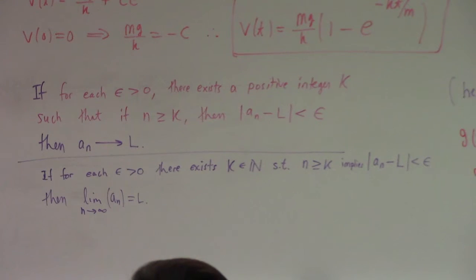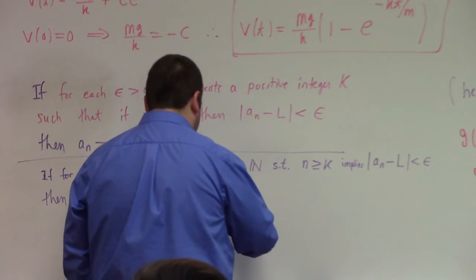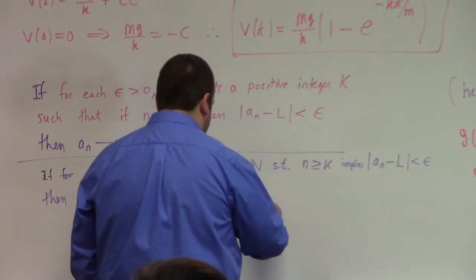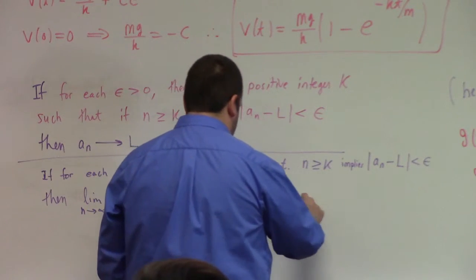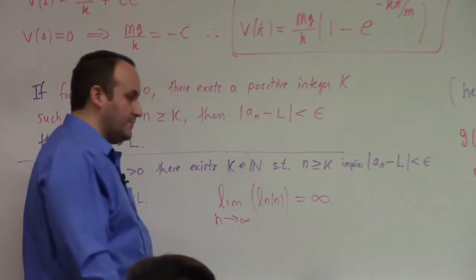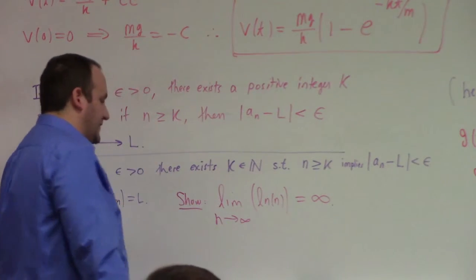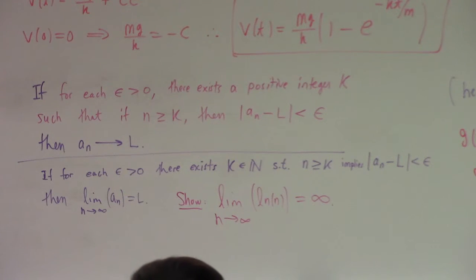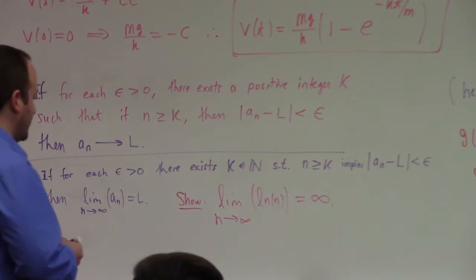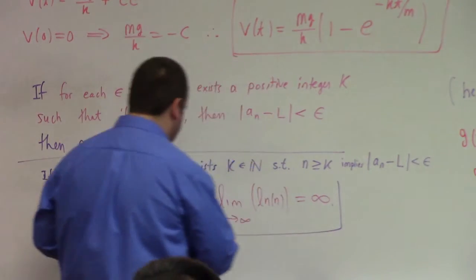If I asked you to prove something like, say, the limit as n goes to infinity of the natural log of n is equal to infinity, would you know what to do? Usually we don't have to show it, we just say, well, I know what the natural log looks like, so that's clearly true. How would you prove it? No L'Hopital's rule allowed in this proof. I'm talking about a proof from base principles here.